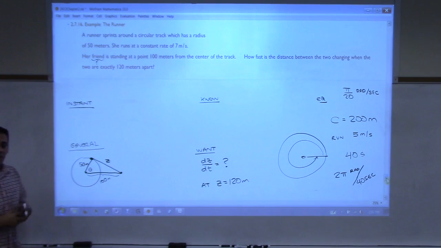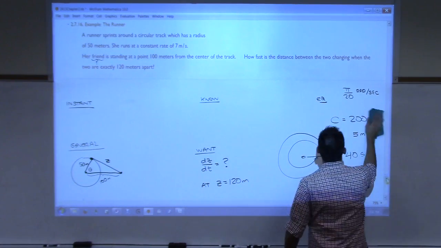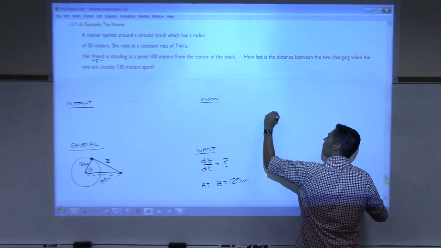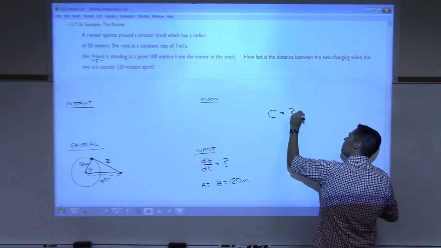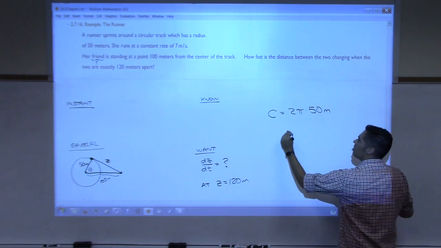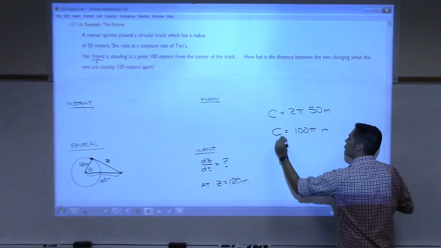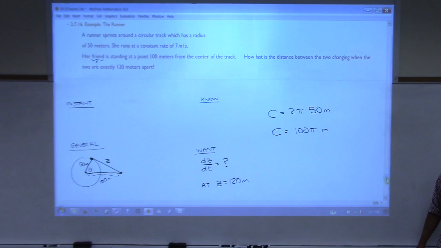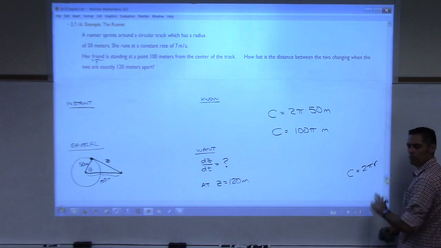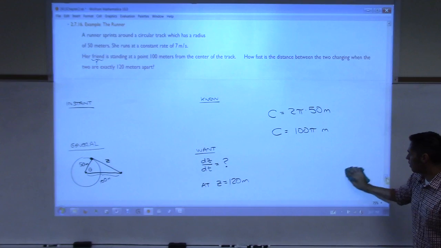I'm using pre-cal language now. So what I'm going to do is first find the circumference, just like I did here. I made up this problem. What is the circumference of this particular circle? The circumference of this circle is 2 pi r. And it's a 50-meter circle, so this is going to be 100 pi meters is the circumference. Yeah, circumference is 2 pi r. No, this is just me doing scratch work.